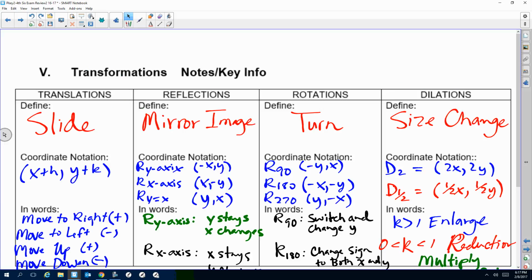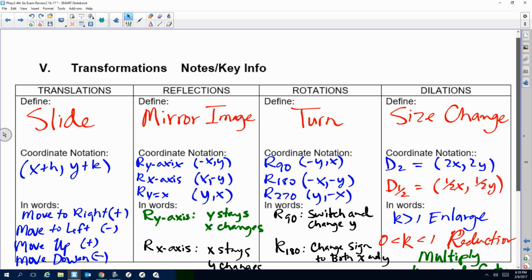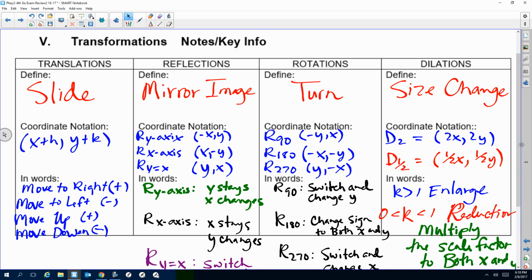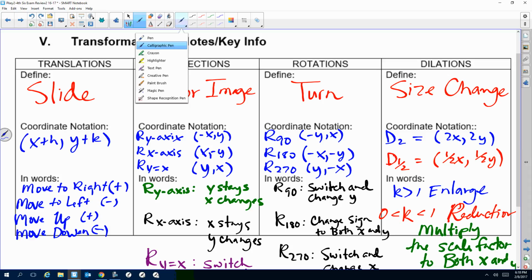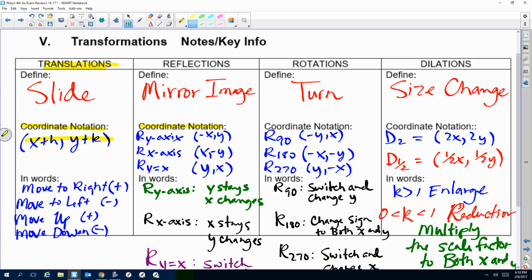And now we're going to get into transformations. What we have up here are some definitions, some words, some rules, the rules in words. What I would focus on, make sure this is on the last test, and if we struggled on the last time, it's because we forgot to memorize the rules for each type. So if I'm doing a translation, remember you got to do some type of addition to the x and the y. If I'm doing a reflection, these are the rules. Reflection over y, reflection over x, reflection over y equals x. So please take the time to memorize the rules.